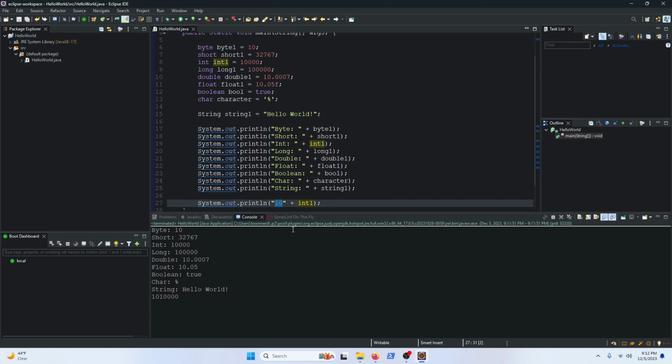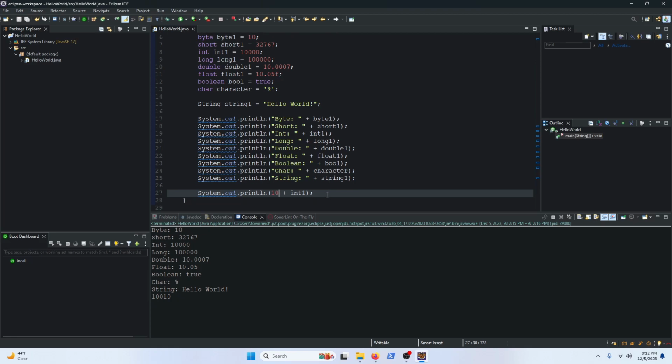It's not going to actually add them together. But if we do 10 plus int1, it's actually going to do the arithmetic plus sign, not the string concatenation plus sign, and it will give us 10,010. Just a quick note there that this plus sign can also mean addition, not just string concatenation.